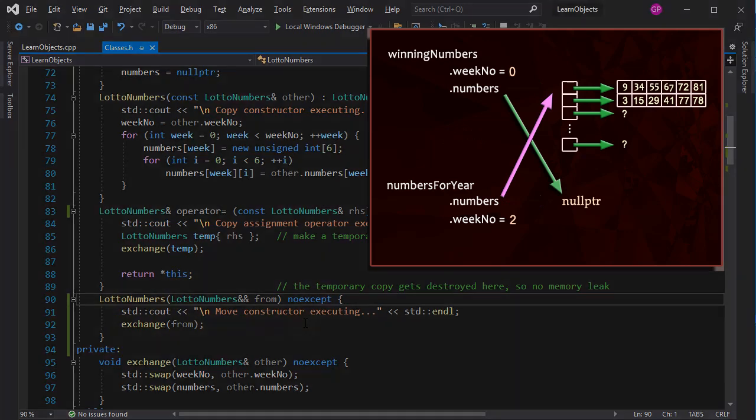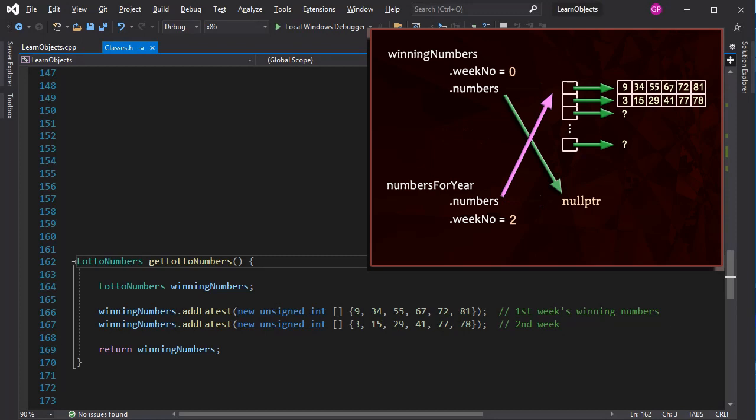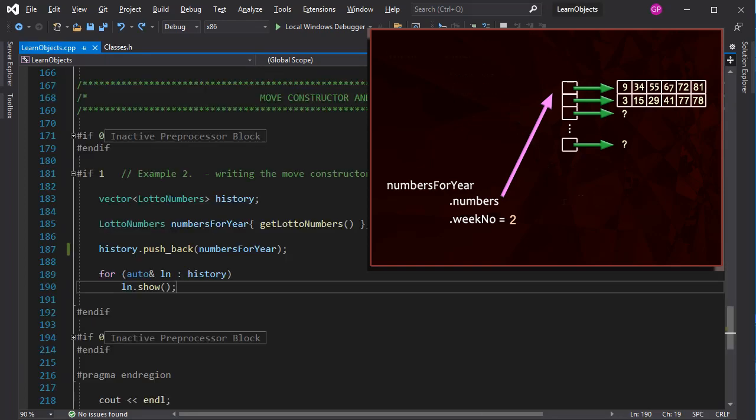Then, as execution leaves the getLottoNumbers method, the destructor of the winning numbers object is called. So it is deleted. Notice that no extra memory allocation occurred throughout the entire process. This is why the move constructor is more efficient than the copy constructor.